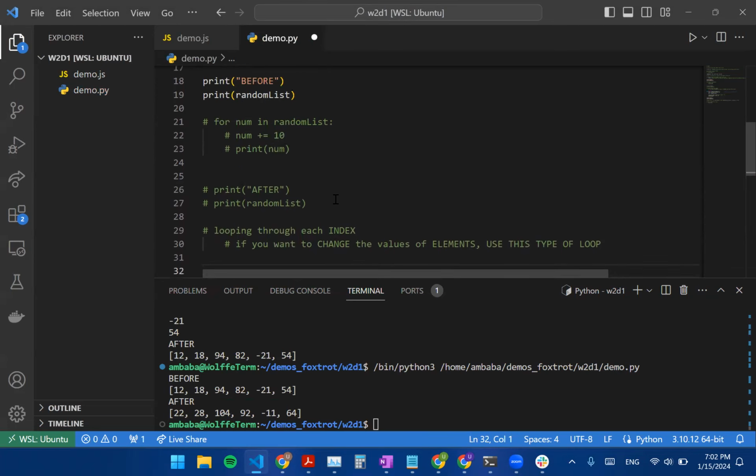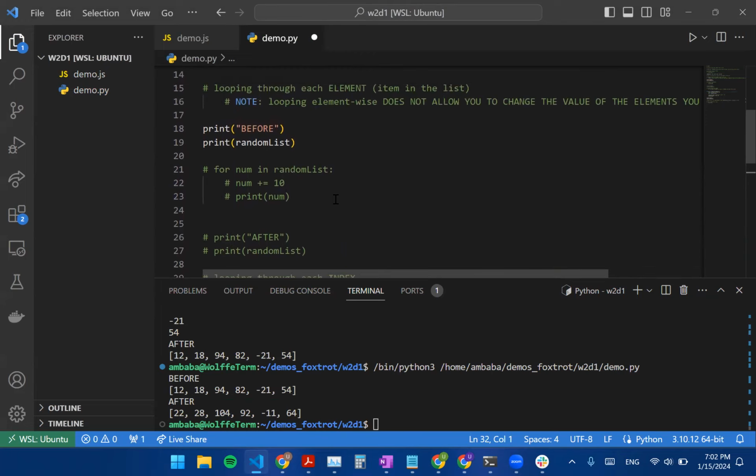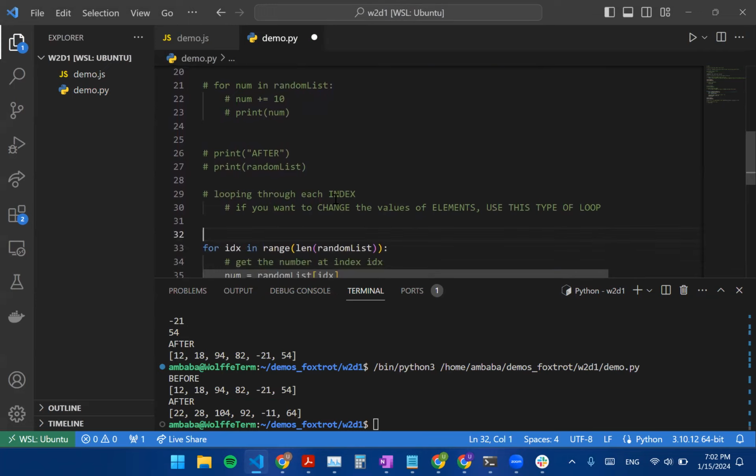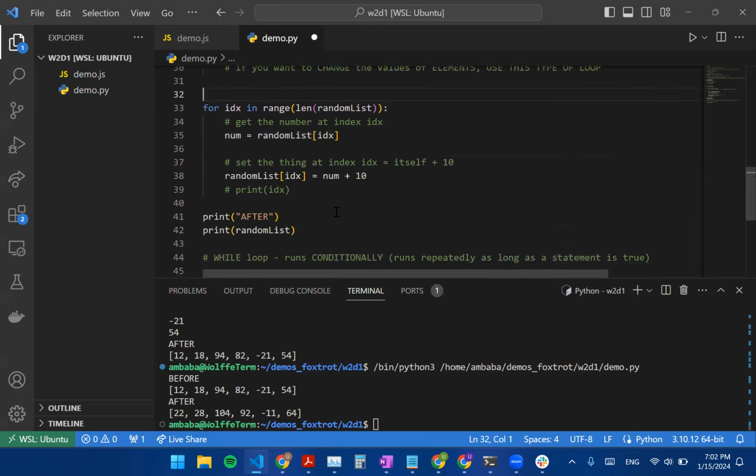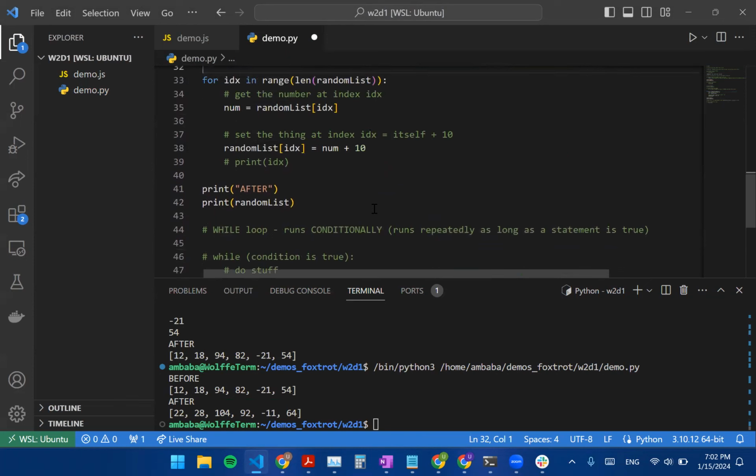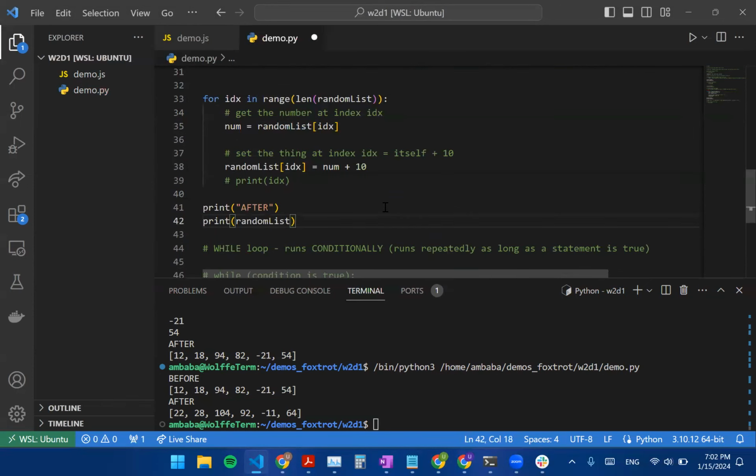Any other questions about looping with for loops in Python, or more specifically about the difference between element and index-based loops? So is that the same thing if you're updating strings?